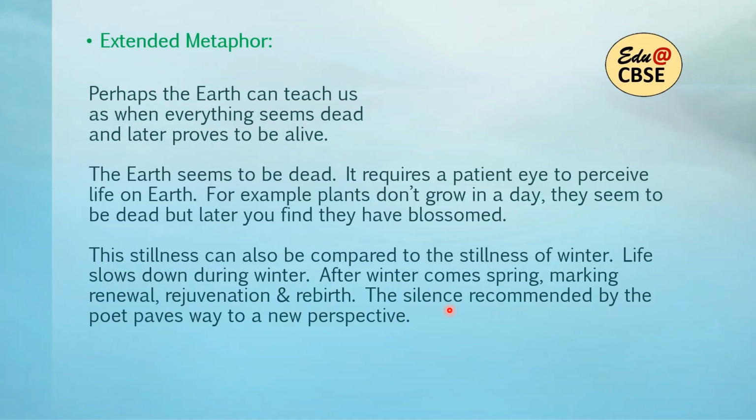We move on to the next, extended metaphor. Now when the poet says that perhaps the earth can teach us, as when everything seems dead and later proves to be alive, here the earth seems to be dead, but it requires a patient eye to perceive life on earth. So earth is actually not dead. For example, plants don't grow in a day. They seem to be dead, but later you will find that they have blossomed. It's a slow process. This stillness can also be compared to the stillness of winter. Life slows down during winter. After winter comes spring, marking renewal, rejuvenation, and rebirth. The silence recommended by the poet paves the way to a new perspective. Therefore it is an extended metaphor.